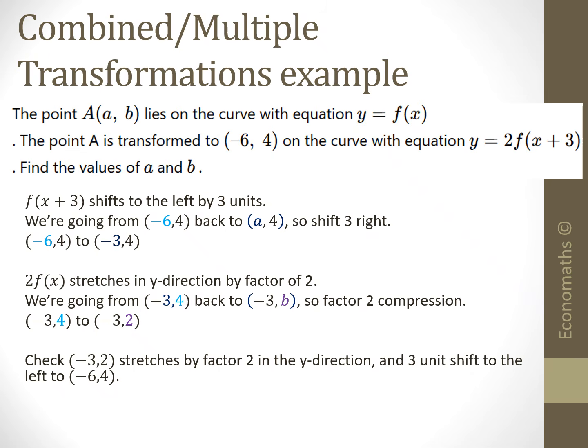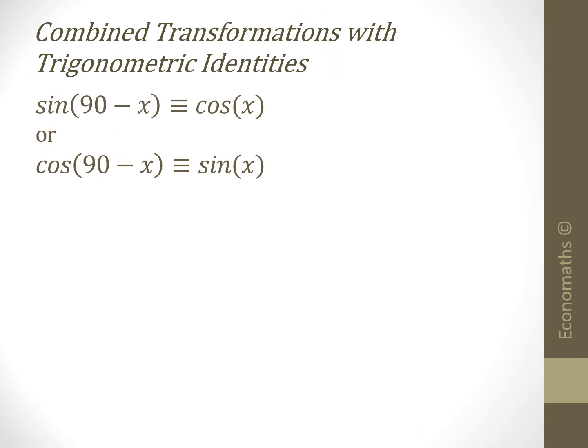So the first step in the process of getting to the answer, I reasoned through the translation first, and then the y direction stretch or compression. The check, I'd actually checked it the other way around, by checking the stretch in the y direction and then the shift to the left. Okay, so actually, if we have two transformations, one inside the function and one outside the function, the order doesn't matter. But in a second, let's see an example where the order does matter.